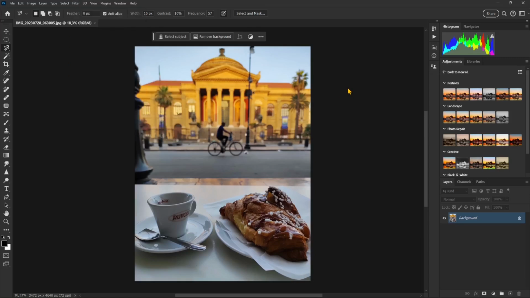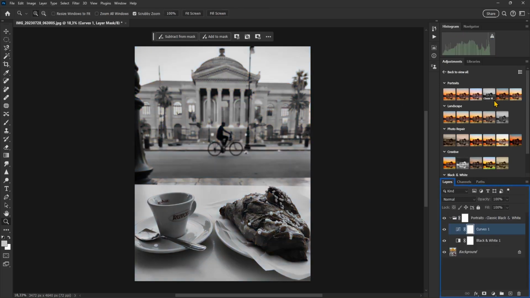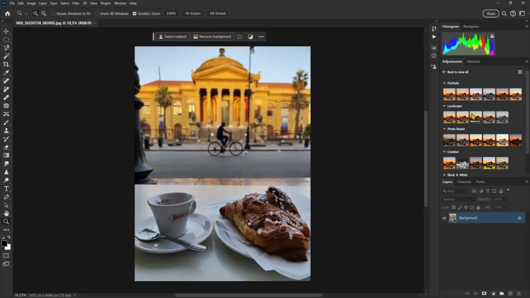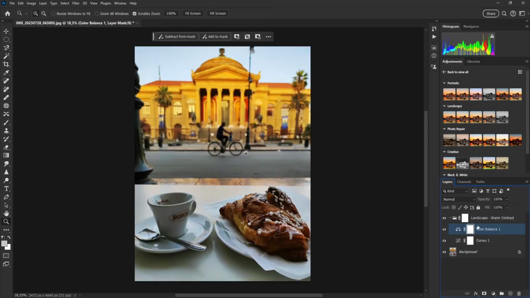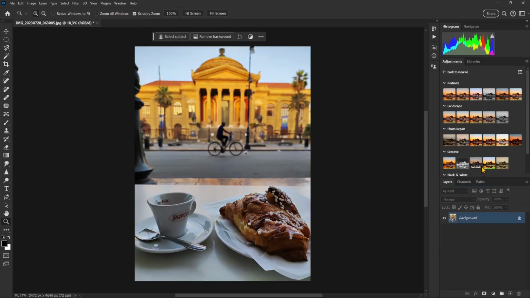So we're going to talk about filters and applying these different filters for different purposes. Before we actually get into that, I want to show you that here in this interface, you can already apply some kind of filters and effects. These are preset filters, or better, groups of adjustment layers that you can apply right away to your image.